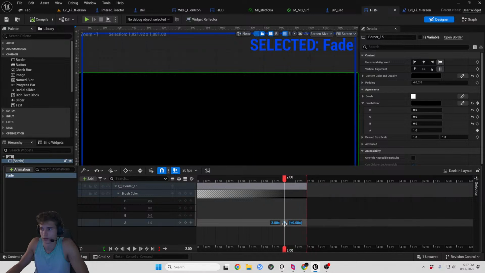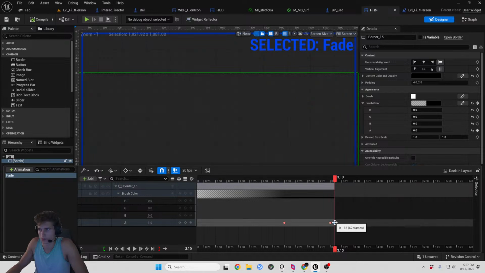Oh, it goes to the last keyframe. Okay. I need to set another keyframe. It's just 3 seconds, and then another one. Oh, come on.